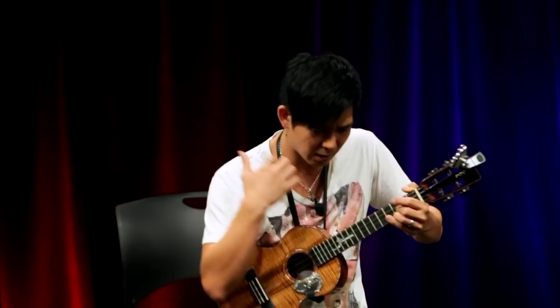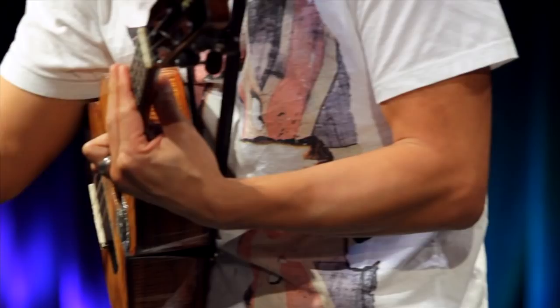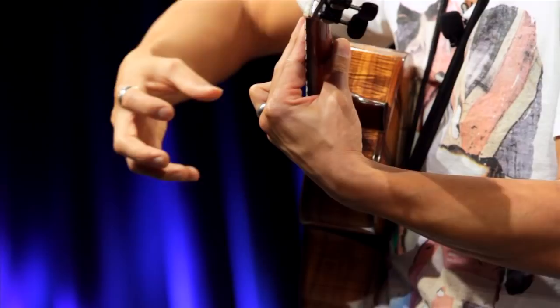And it's not just the hard hitting stuff, it's the soft stuff too. When you play, I want to bring every note out, and it's still that follow through, that same conviction, that same energy that I would have if I were playing a rock tune, in a classical piece or a ballad. It's a different kind of energy, but it's still that same intensity with that same conviction that you want to put into every little note, every little movement. Everything that you do needs to be somehow connected to the movement, I mean, to the music.